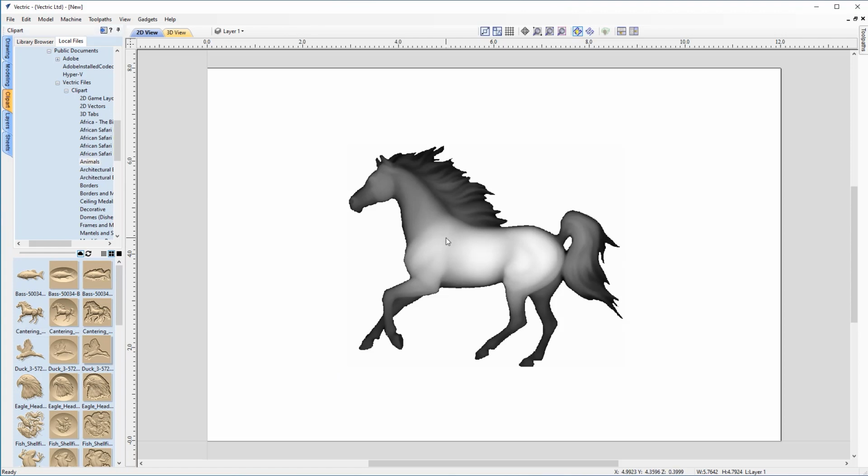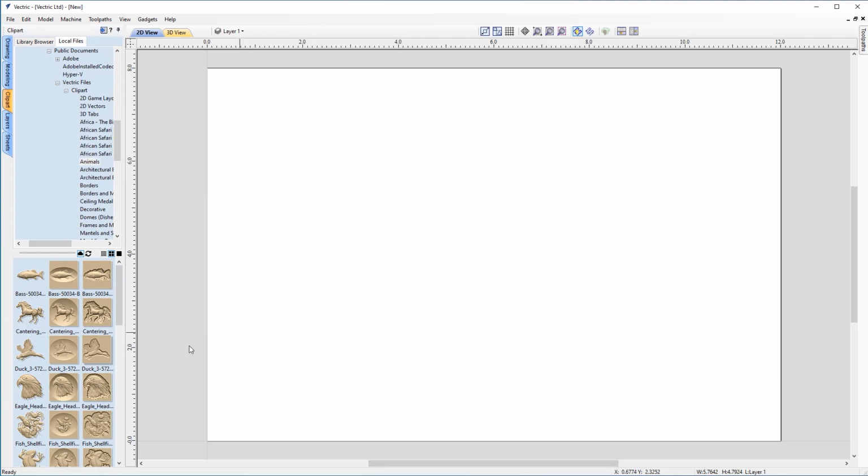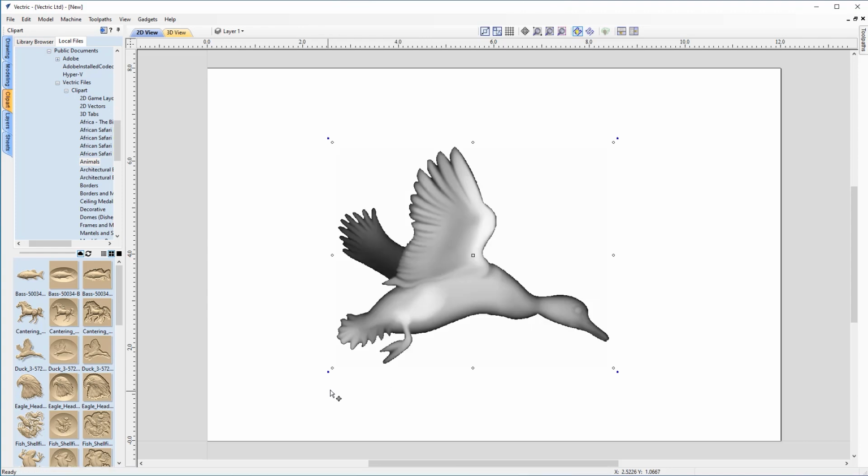So for example, if I just delete out this horse for the moment, I'll just drag this in, and there we are. So you can drag it in that way as well from a local file location. Now, I know I've shown you it from our Clipart location on my PC, but for example, you could just go from your local files to C downloads, and you could get your file from there. So I hope that gives you a plethora of options that you can use to import your Clipart.